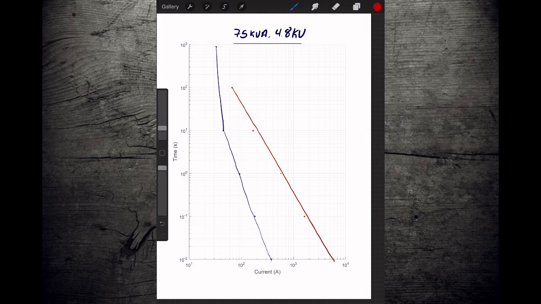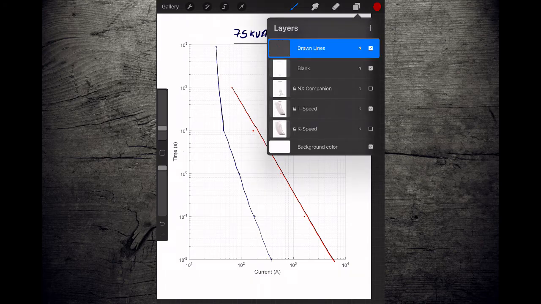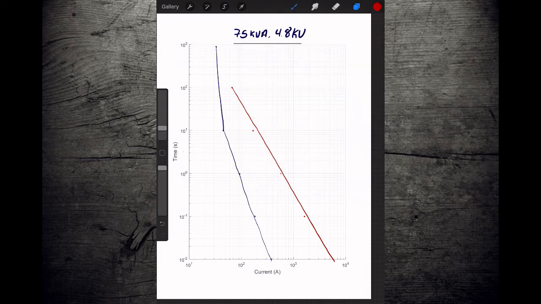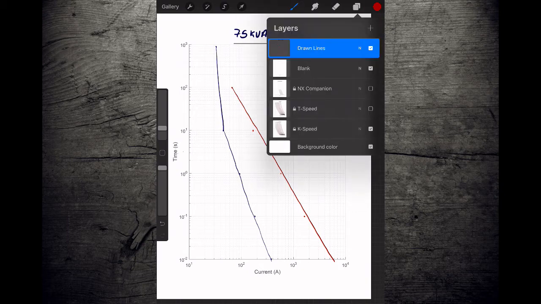So once you've got your damage and inrush lines plotted the way you want them, the next step is we're going to solve this exactly the same as we did. So we're going to stay with the K's. What you're going to want to do in a graphics program is import the blank page and the K-speed graphs, and import them as multiple layers. If you're doing this by hand, just print them both out. Print out a blank graph and print out a K-speed graph, and then stack them on top of each other.